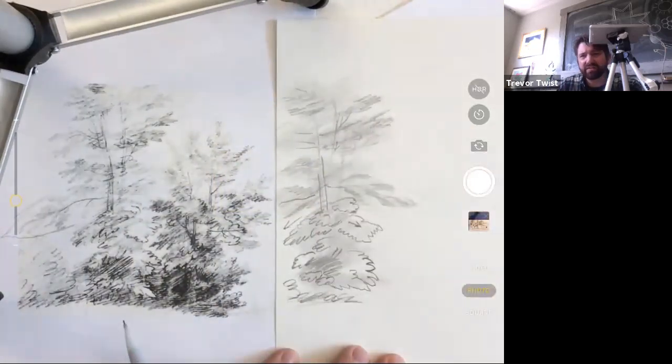I mean, this is very fast. We started at 9:30. I talked for too long, but I think this sketch has taken, like, 15 minutes at the most since we started drawing.